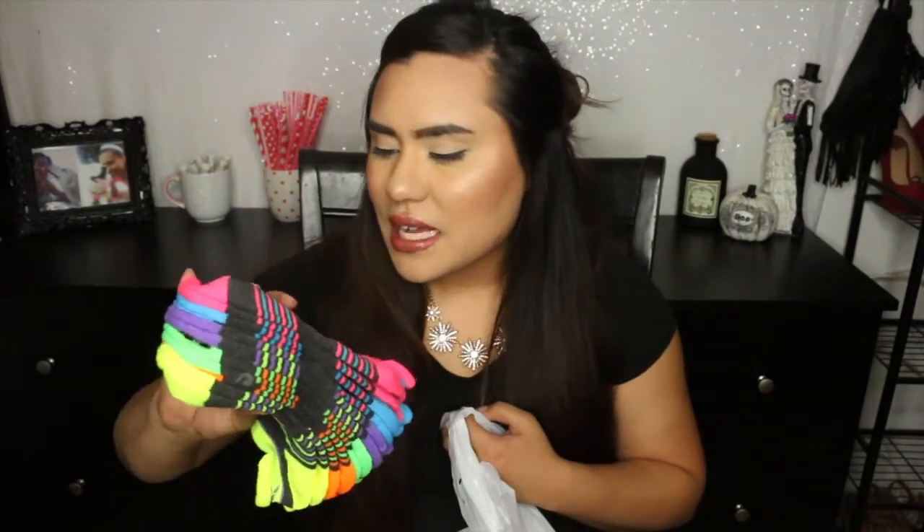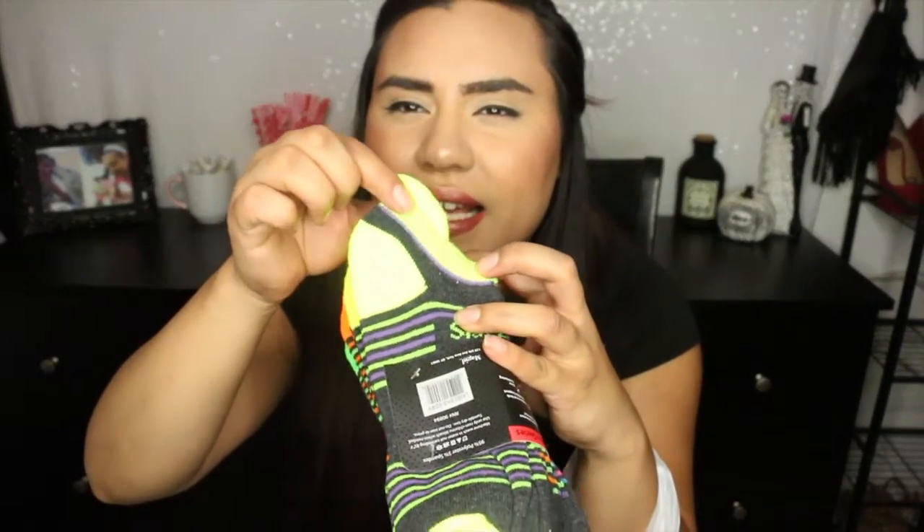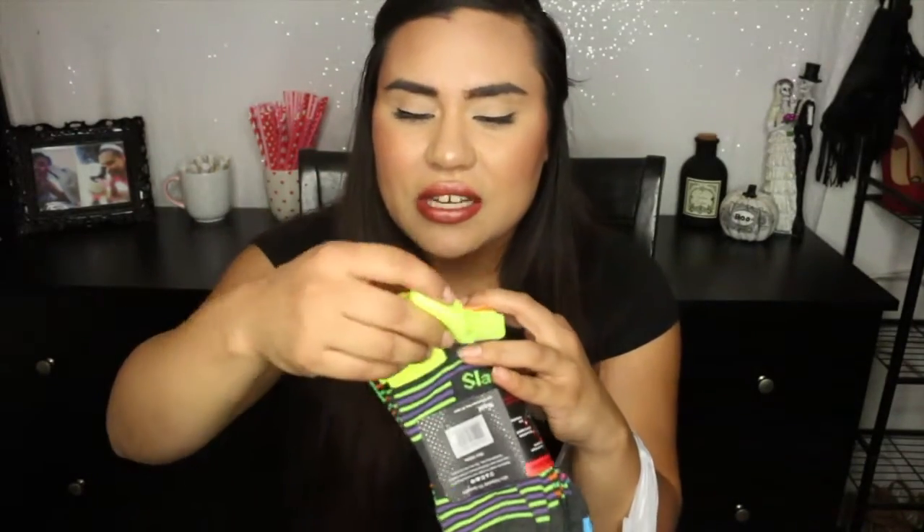Next thing I got was from Marshalls and these were $4.99. These are workout socks — look how colorful they are, and they're really thick. I actually picked these up because I want to wear them to work. My work shoes are stilettos and the ankle part kind of goes up a little higher, so I need longer socks. These are thicker, so hopefully they'll help my feet out a little bit in the comfort zone. You get six pairs, all different colors, for $4.99. Check out Marshalls — I hadn't been there in years and I was like, what am I doing with my life?